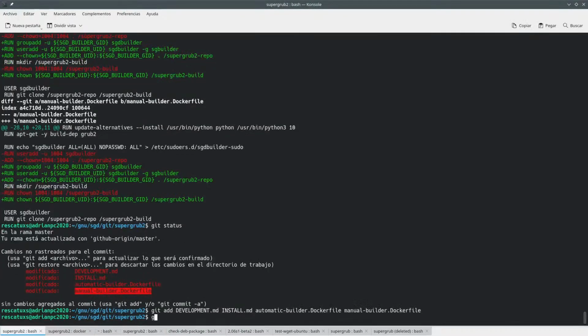So this is going to be something like SGD builder. What's the name? SGD builder.